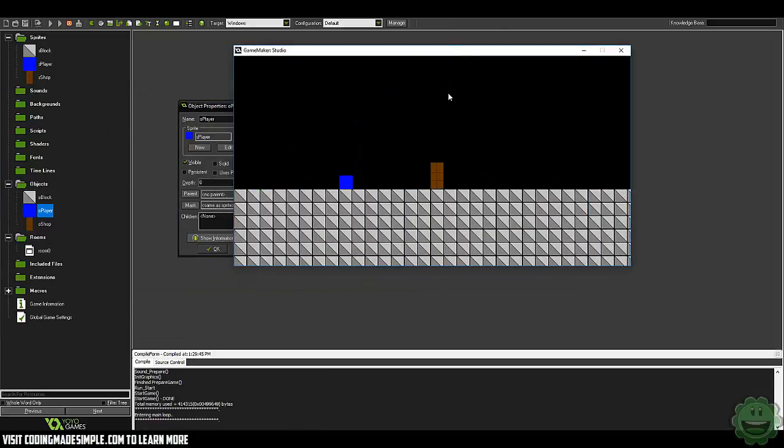So here it is. I had an idea for this shop based on kind of a Braid system, where if you ever played Braid, you go to these different statues, and this huge dialogue box comes up. So maybe in your platforming game, you go to a certain place, and if you collide with this object here, I tried to make a bookshelf to make it look kind of like a shop, but it doesn't look like a bookshelf at all, then a whole box will appear up here, and you can buy different things out of here. That was the idea for this shop, so that's what we're going to do.